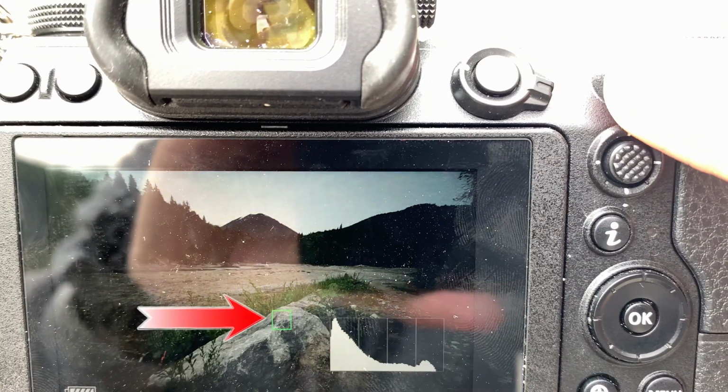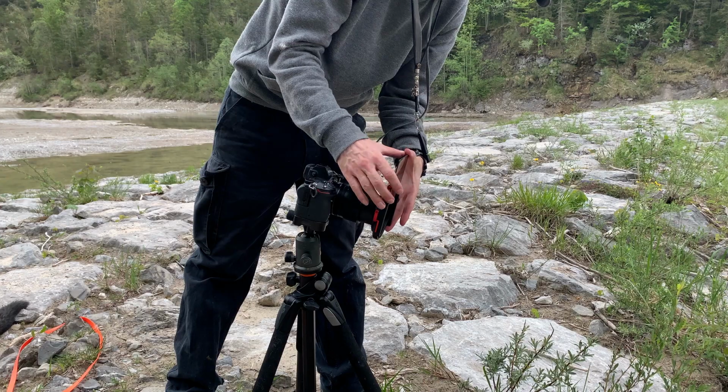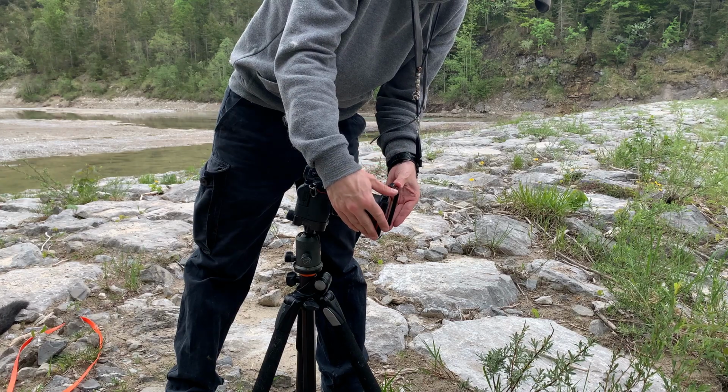So my workflow is that at first I set up my gear, tripod, camera, everything. I make my composition, I select my focal point, and then I push the AF on button to focus one time. And then I don't change the focus at all. After that I put on my filters, the polarizer and the ND filter, and then I know my focus is safe. I push the shutter release button, the camera won't focus again. I know my focus is exactly on point.